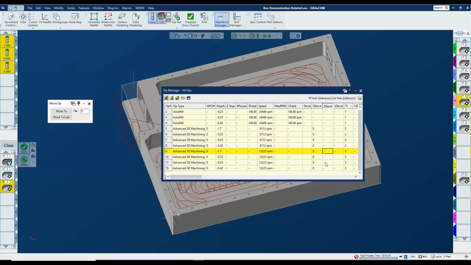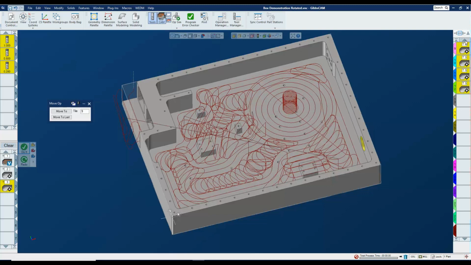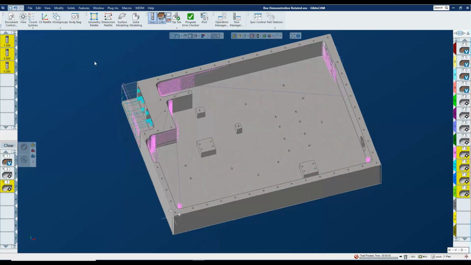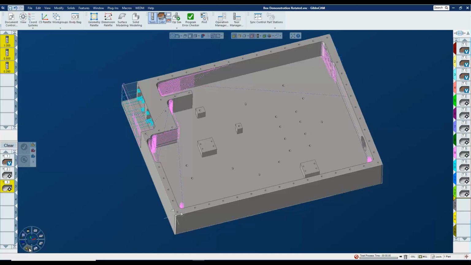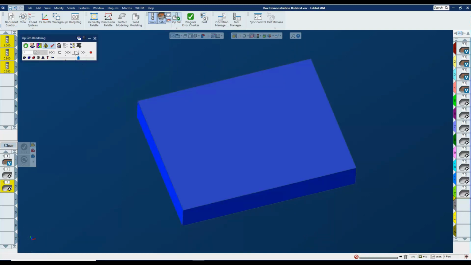Continuing in this manner, pick all of 3. Actually, they're pretty much there, but I'll make them sequential. So I'll do the same thing here. So now you'll see that in my operation list here, we have minimized the tool changes for what we see here. Okay. All right, now that I've done that, let's go on and do an opsim on this. And I'm going to speed things up here quite a bit.